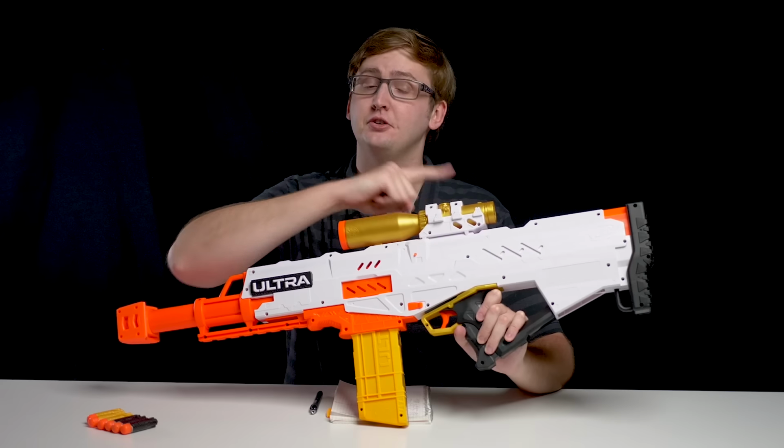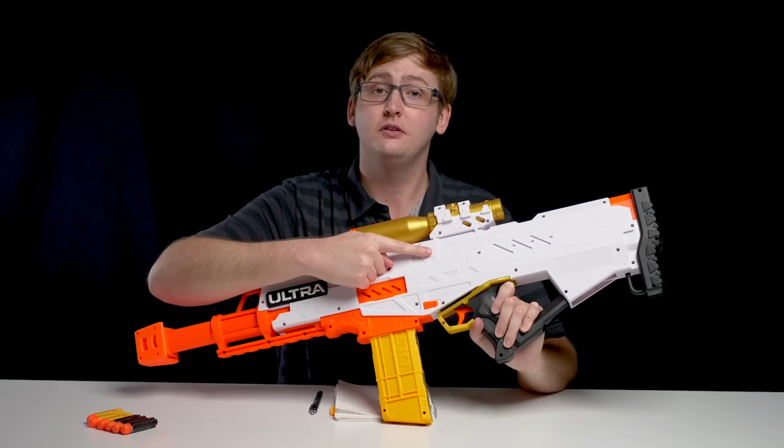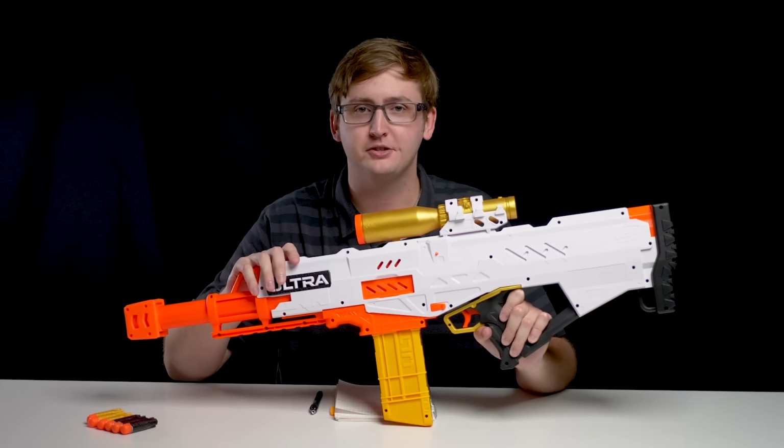So after you prime the blaster, you're not able to prime it again. Sometimes you need to double prime in order to clear out jams and malfunctions. This button overrides that lock, allowing you to do so. But to restate, I did not experience any jams and malfunctions with this blaster. And now down to the trigger.